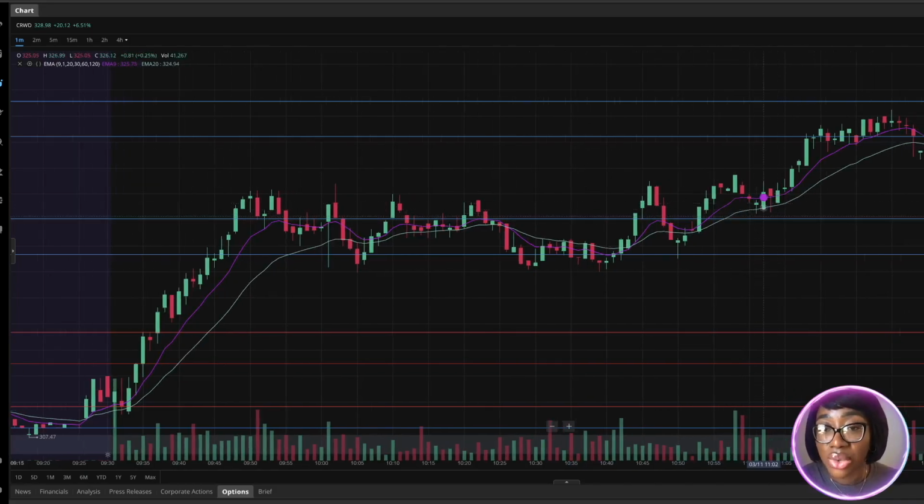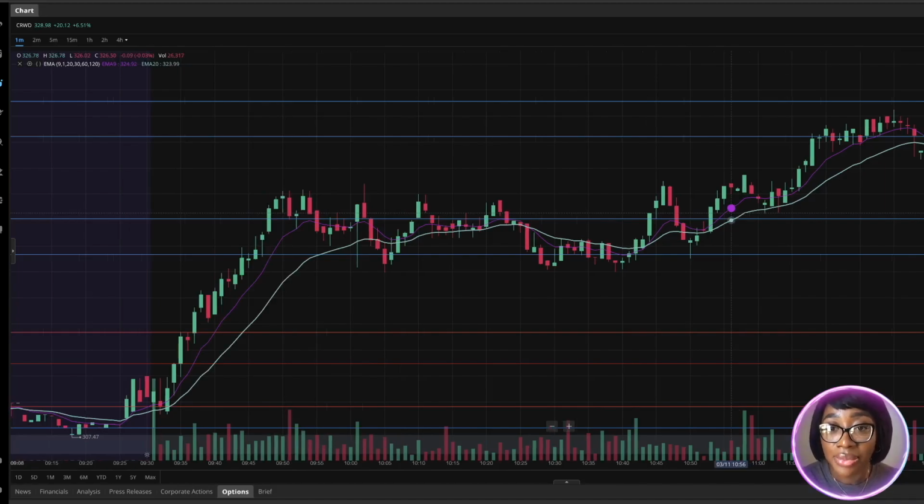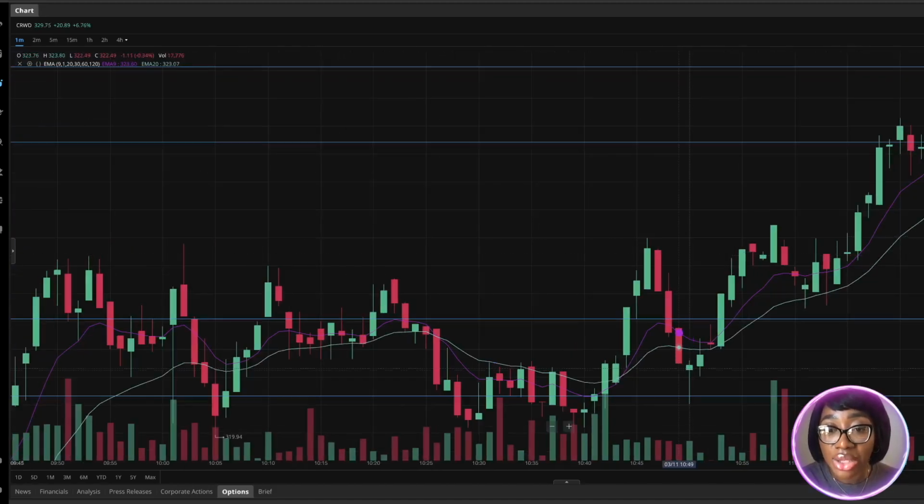So this is at 324 level. This line right here, this again is another zone. So from here to here is considered a new zone. So I entered in on a red candle. Why did I enter on a red candle? Because price was low and I expected it to go high. So on this trade, on my second trade, I entered at this red candle. While price was low, yes, it did dip lower than that. I could have had a better entry down here. But again, my thing is I enter on a red candle, get out on a green candle.